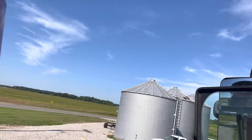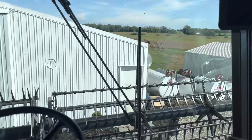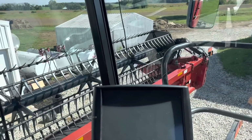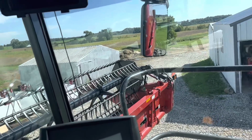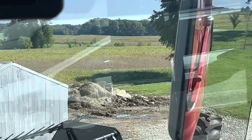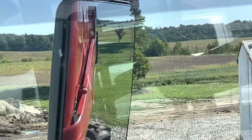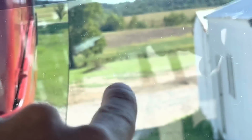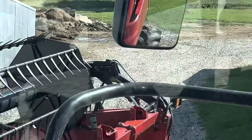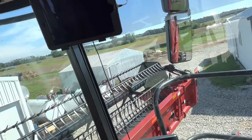But if we keep having weather like this, then I would say lots of people are going to get fired up and started here in the next couple weeks, myself included. You can see the beans out there are really turning, and then on the really light ground, they're already completely dead. And then you get to the bottom, and they're completely green. So there's going to be a lot of cutting around soybeans.